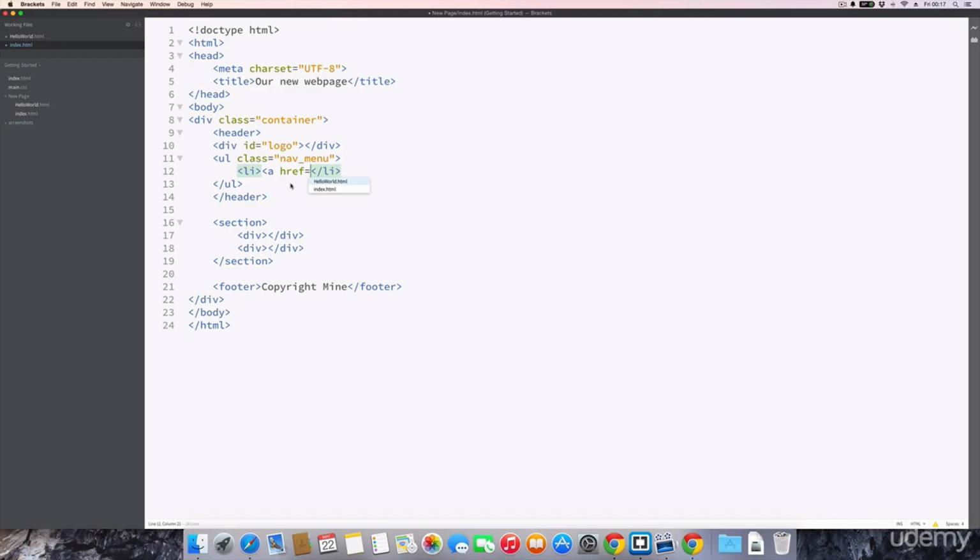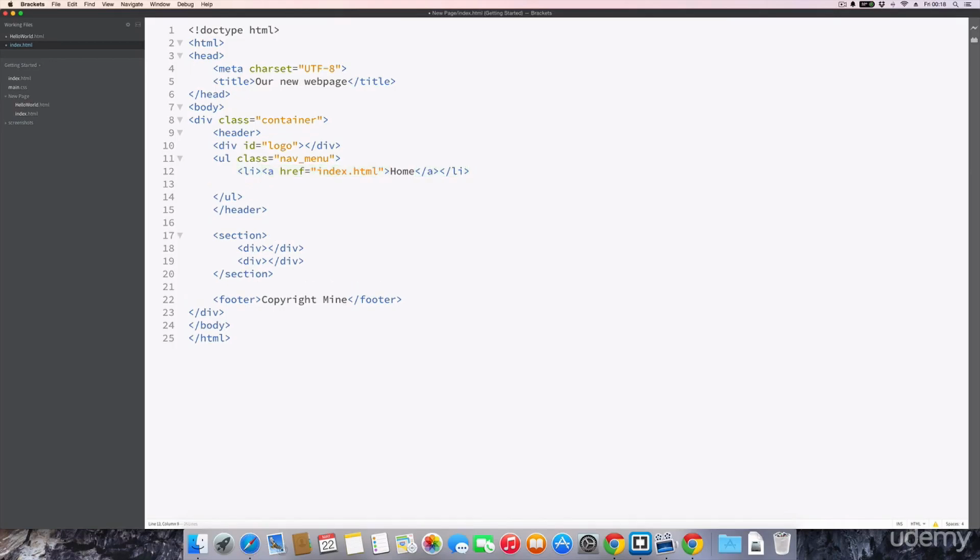As an example, the first one is going to go to the page that we're creating now, so that would be index.html, and then we're going to call that home. So the menu item will be called home and it links to index.html.